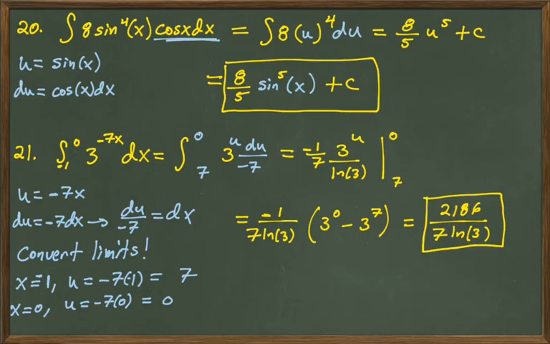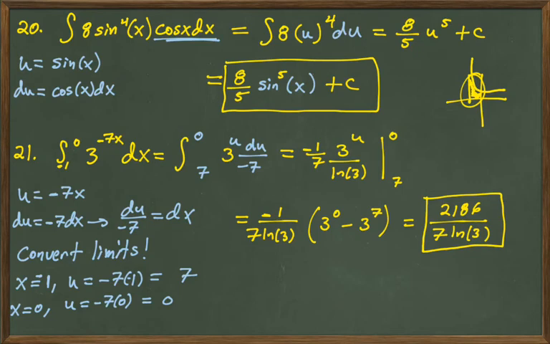Again, this would be the area under the curve, bounded by the x-axis between negative 1 and 0, the curve being 3 to the negative 7x. So that's a decent amount of area there, because this particular exponential, because of the negative there, is going to cause a reflection, and so it's going to be very fast growing. So you want to have something like this, and just to give you a rough idea, that's the area there that you're finding.